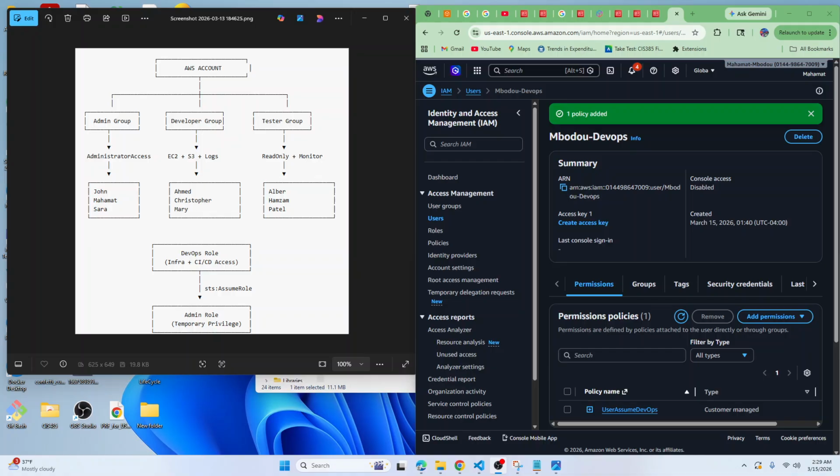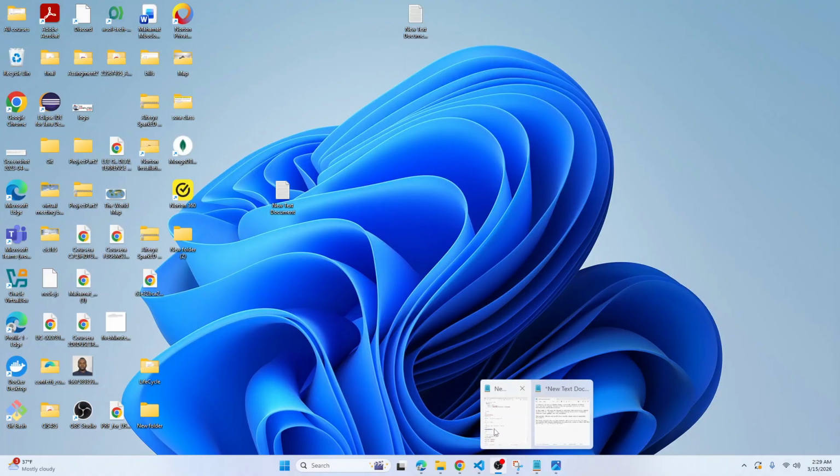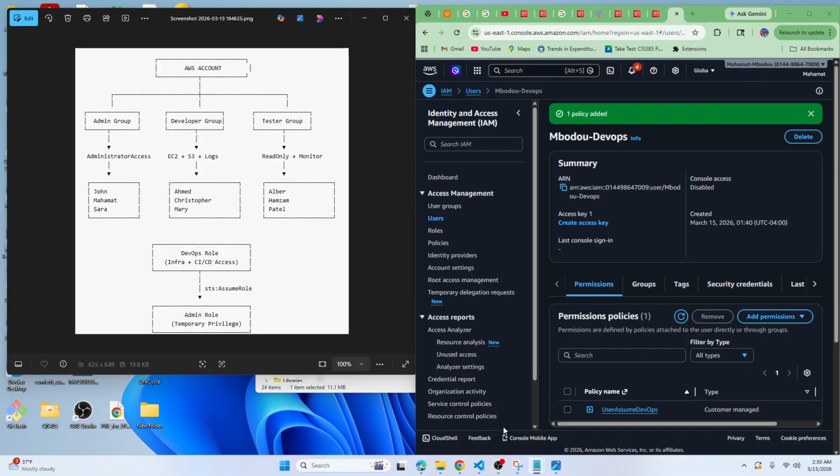So now Bodu DevOps can assume a DevOps role to perform all the tasks temporarily, you know, and so let's move to the next step, which is to implement the multi-factor authentication.